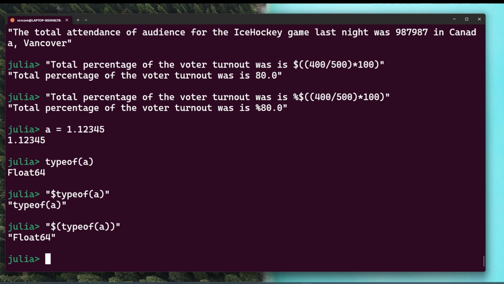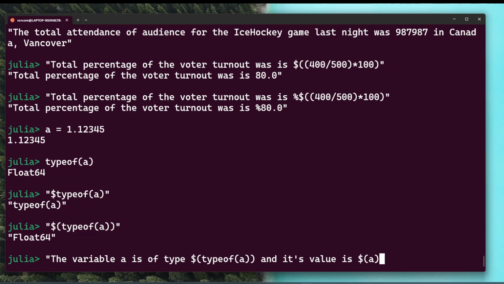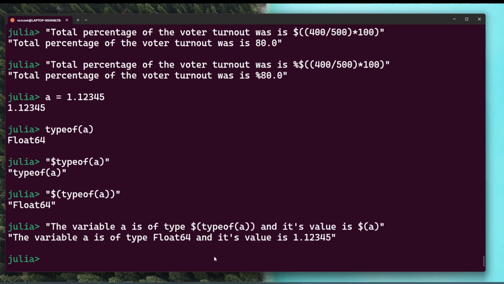So dollar typeof converts into a string, and we can also write, a is of type, and then typeof a, and its value is. Yeah, this is how we can do it.